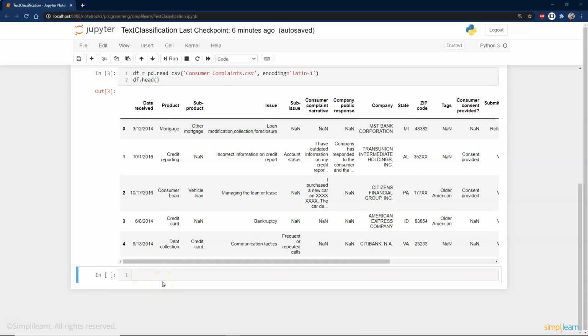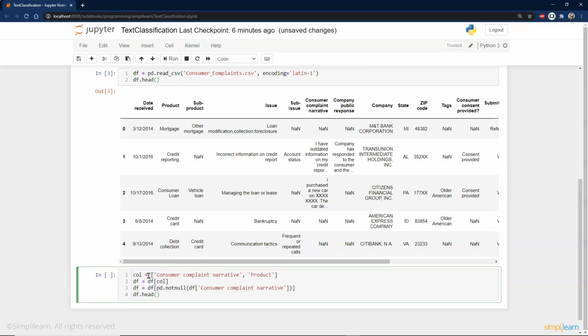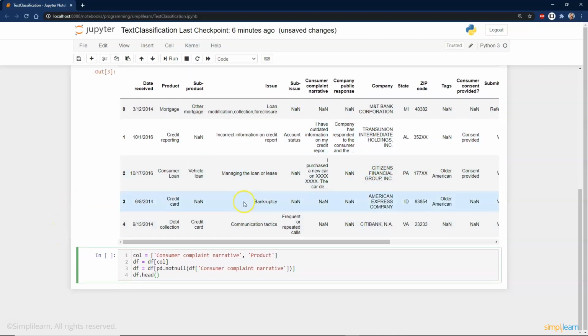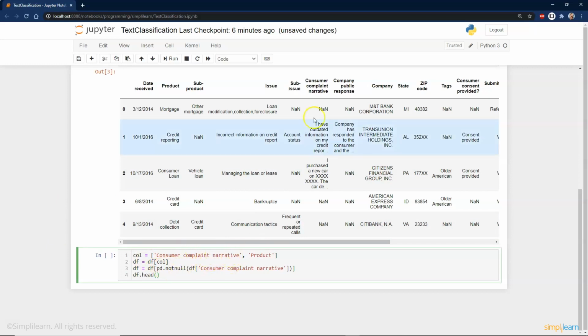And if you remember, we're looking at text classification. So that makes sense that we don't have any dollar values in there. And we're going to look at just a couple of these columns. Certainly you can do this with a number of different objects on here, but we're going to take just the columns consumer complaint narrative and the product column. And in this case, when we handle null values, there's a lot of different ways to handle null values.